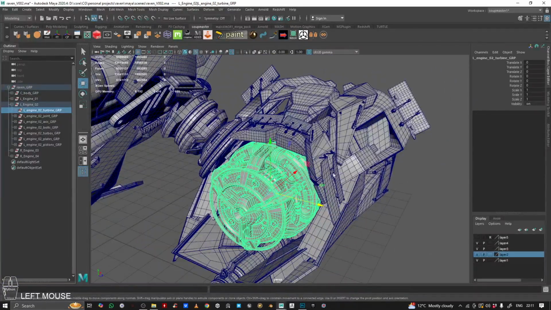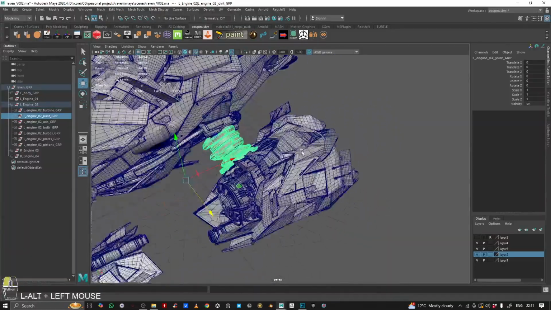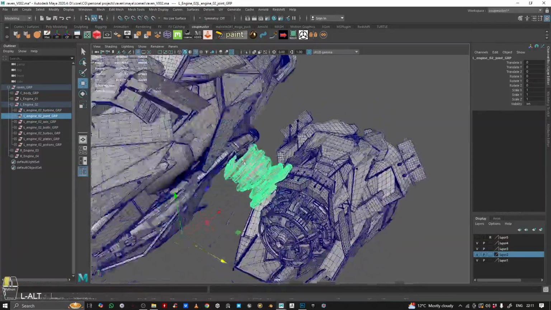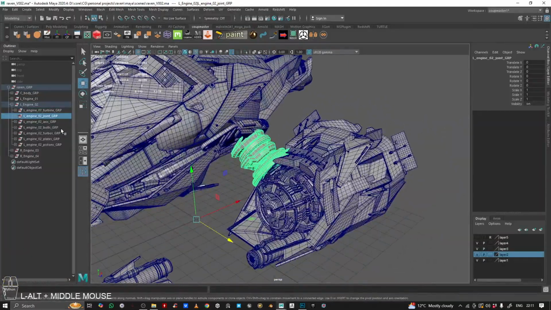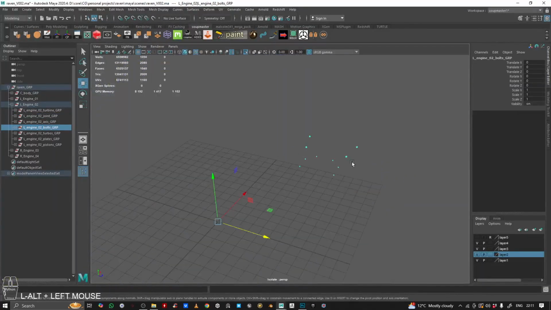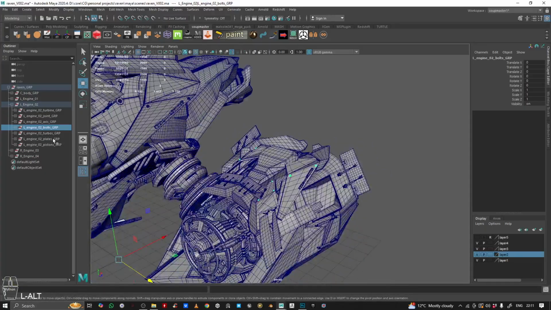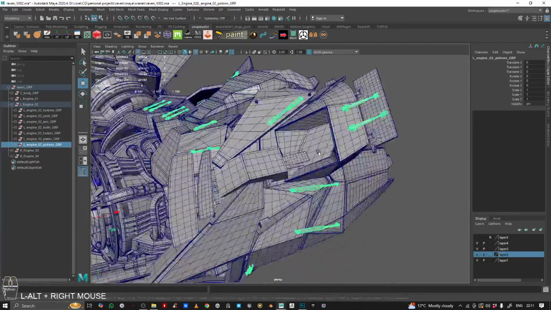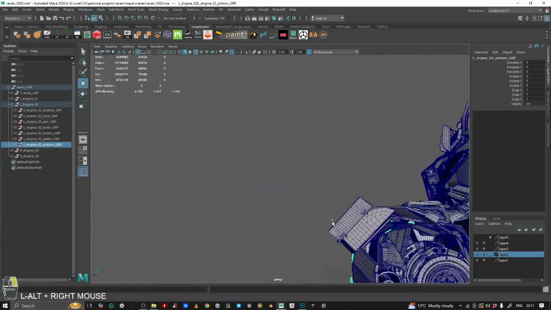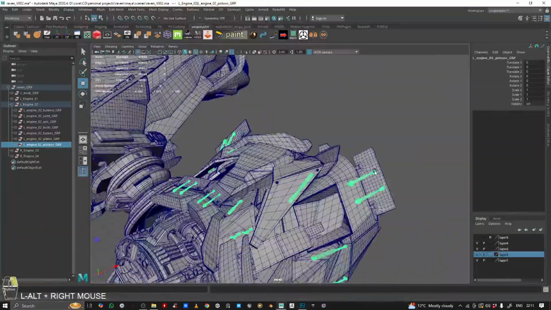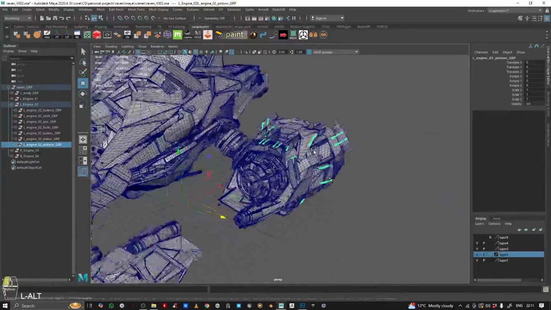So in this case I call this turbine. Then there is this kind of joint that connects it to the body. Then bolts. I don't have many bolts, but they are in a separate group. And then pistons, these kind of things that should move those kind of wings.